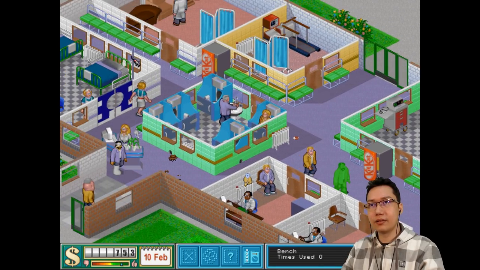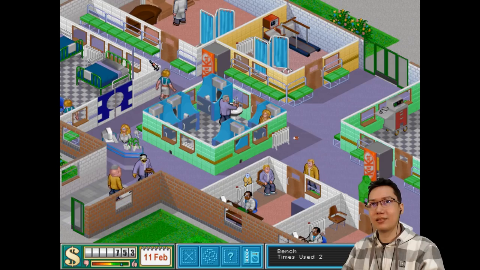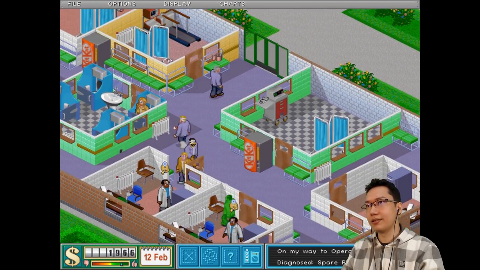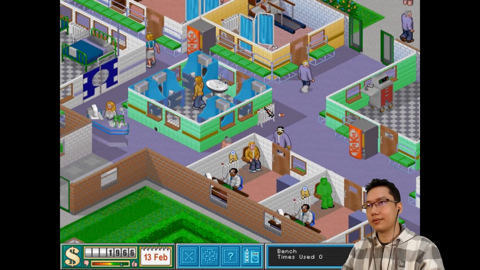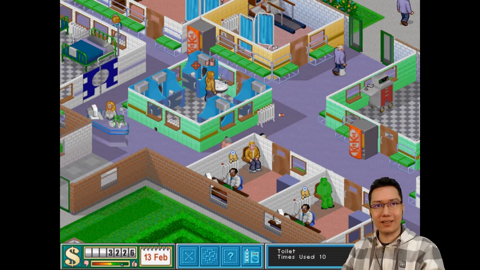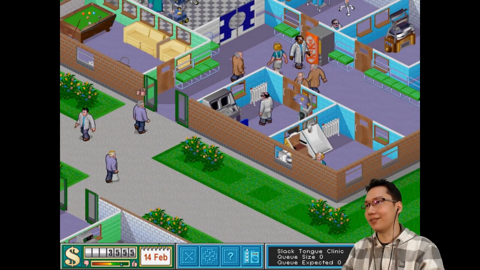Is that a rat? Where is it? Got it. I don't know what number that was there. Okay, got it. I can't see the number. We're going for 10. We're going for 10.